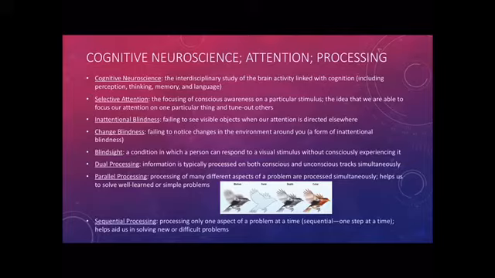So sequential processing is what you would use if you were solving a math problem, for example. Oh, the first thing I have to do is distribute, and then the second thing I have to do is combine like terms, and then the third thing, and so on. And so sequential processing is for new or difficult problems, but parallel processing is for well-learned, easy, simple stuff. And that's frequently a test question.